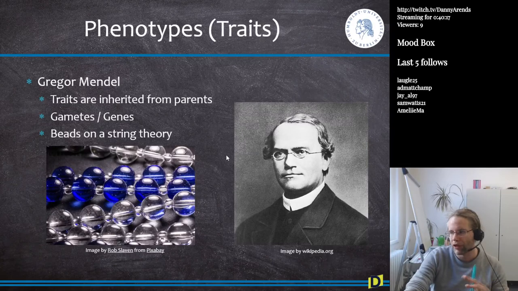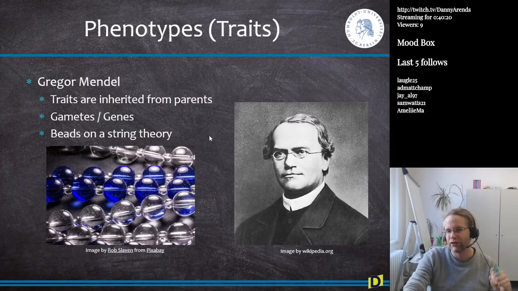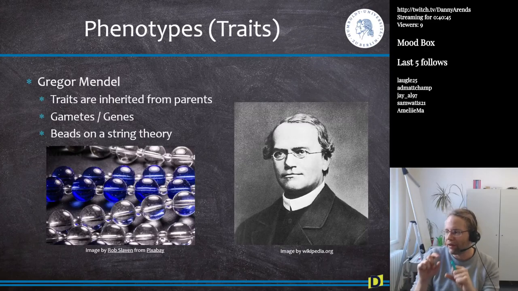So Gregor Mendel is more or less the godfather, and he posed that there are beads on a string which are in the gametes, so in the sperm cells or in the egg cells. And this is a very big step in genetics. It's not the biggest step, but it is a very big step. Because before this time, the leading theory was the homunculus theory. So that meant that people thought that there was a very, very tiny person inside of a sperm cell. So the woman was nothing more than a vessel to incubate these little humans which came out of men, right? So very man-centric. The woman had no influence, everything came from the man.